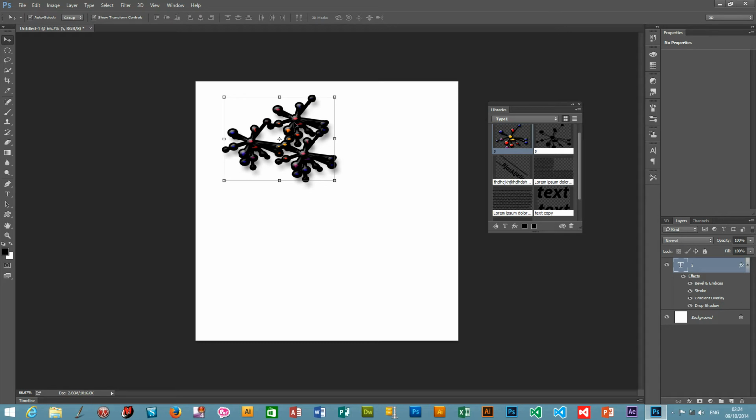Right, anyway, that's just a quick run through of some of the type features that you can combine with libraries. Like I say, you can set up additional libraries, so maybe a whole range of different type libraries can be used, which you can then just drag over and use in projects, maybe like web pages. You could probably do a whole website using this libraries feature, just by adding all the text into this library and dragging it over and saving it. I don't know. I probably wouldn't do it that way, but I'm certain some people could try that experiment.